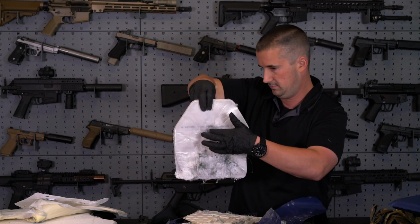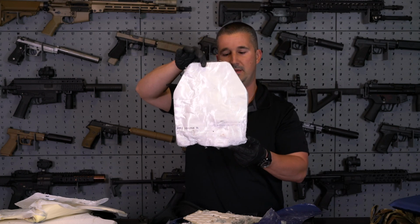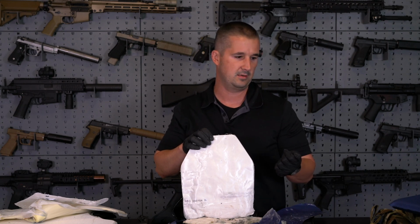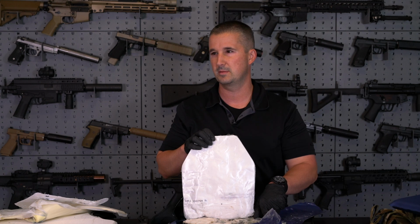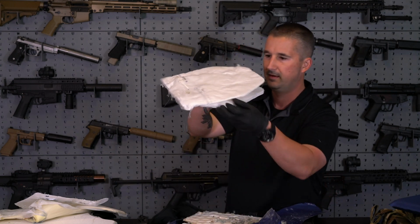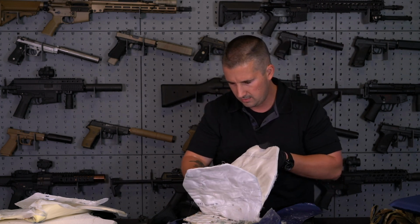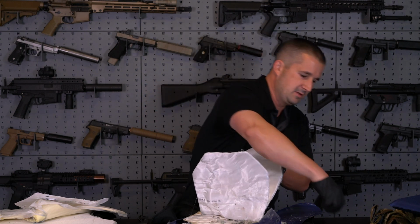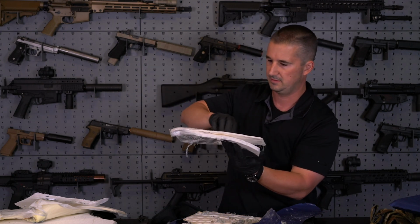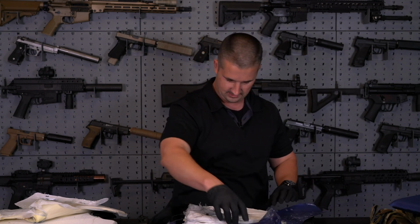So again, if you're looking at the back, this is the back of it. Nothing made it through. Remember, we shot 6.5 Creedmoor, and what else did we shoot? We shot armor piercing 5.56 and standard 5.56, I believe. Nothing made it through. There's one that made it way back here. Jesus. What is that? That is a full metal jacket 9. Must have skipped between the layers. That must have been one of those last ones that went through, as you can see there. But again, the vest or the frag plate caught everything. Nothing made it through the back. Wow, that is a mess.